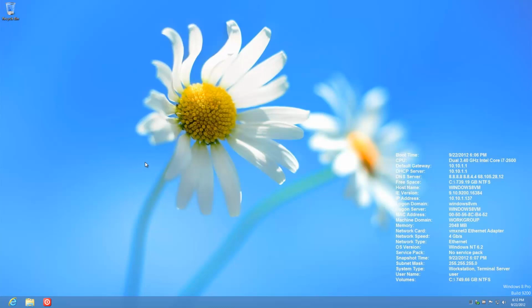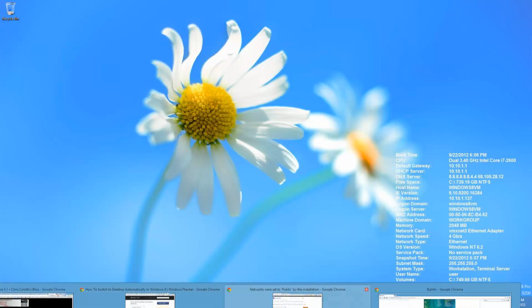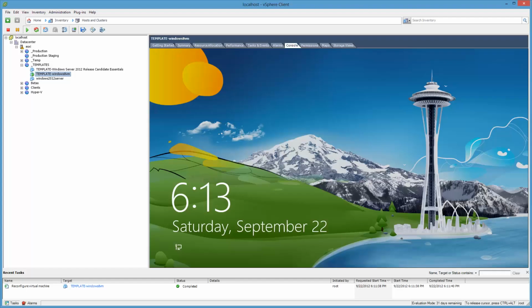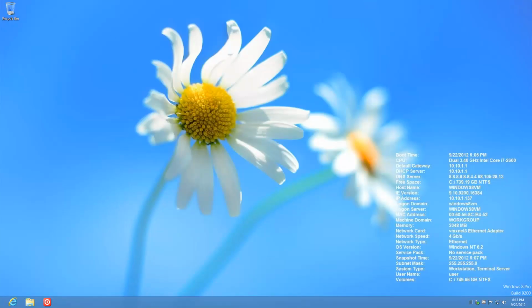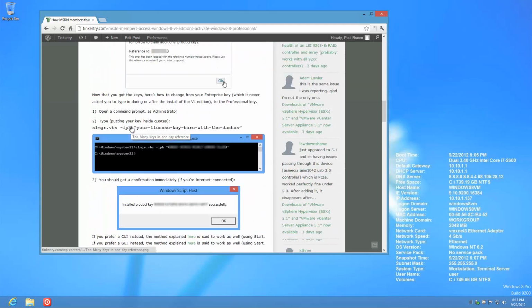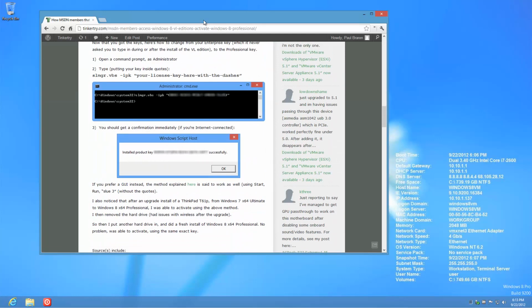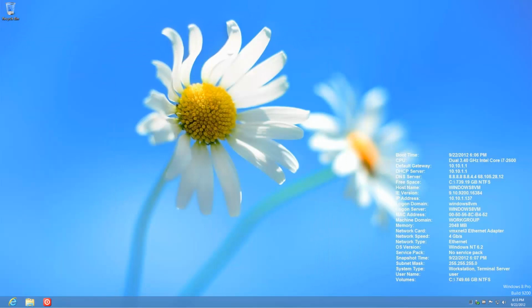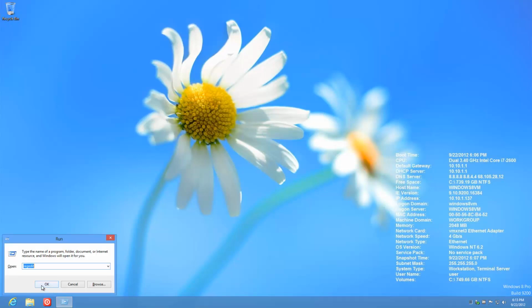So what's last? Well, when you're ready to call this a template, and you're ready to deploy other virtual machines from it, clones of it, licensing is definitely a concern. So let me show you. We can bring up remote desktop, sorry about that. We can bring up this article where I talk about licensing, but it boils down to this command. It's basically slmgr.vbs. So I'm going to use remote desktop connection because then I have a shared clipboard. So there's a really good reason I have this connection going rather than the console.